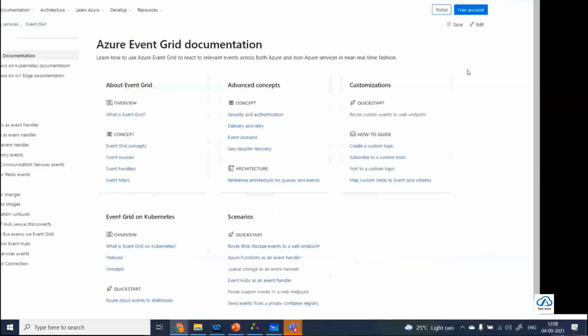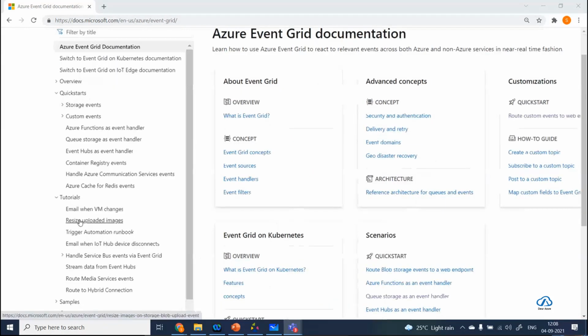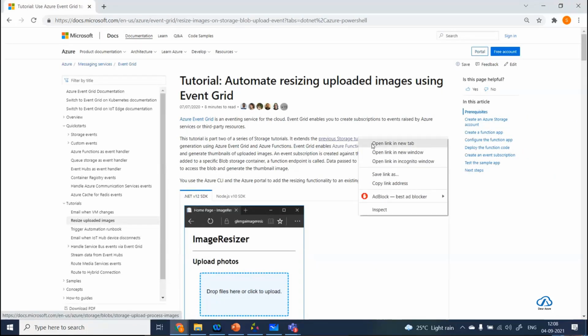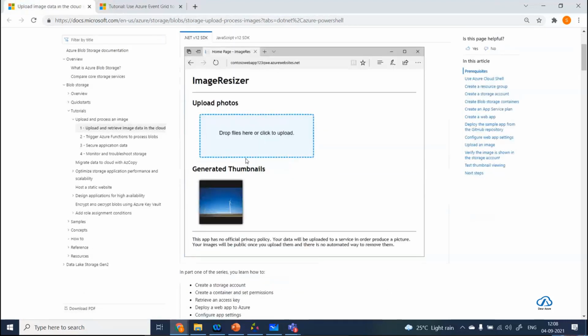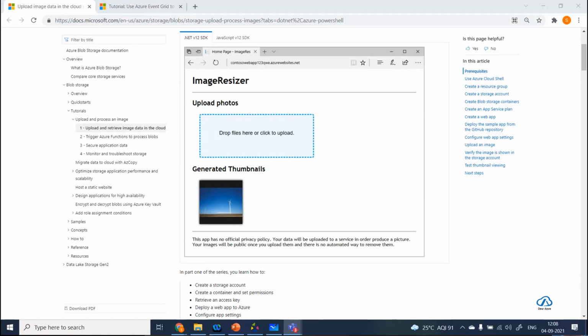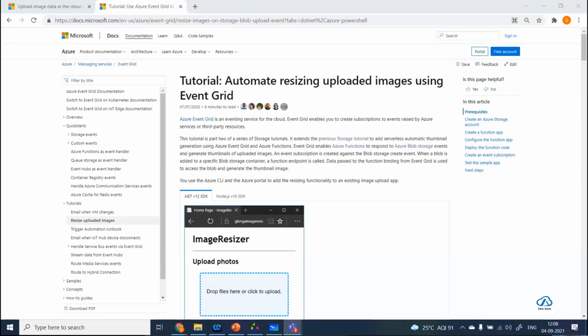So this is their Microsoft documentation. I'm looking for the same example where we are doing the Event Grid part. So, resize the uploaded images. Okay, so this is that image gallery app, right? This is part A of the tutorial. It goes in the chat over here. And then the Event Grid part is the second part over here, where we will do Event Grid and resize with Azure Function.